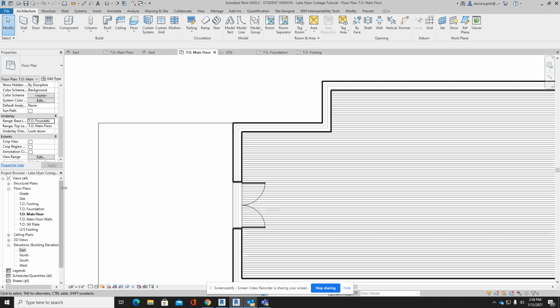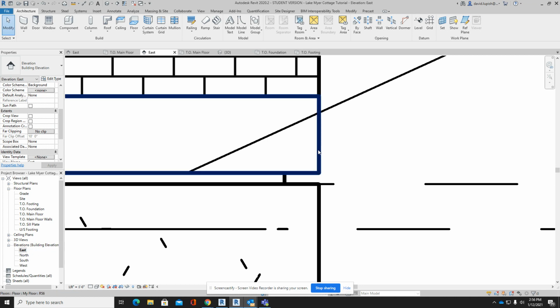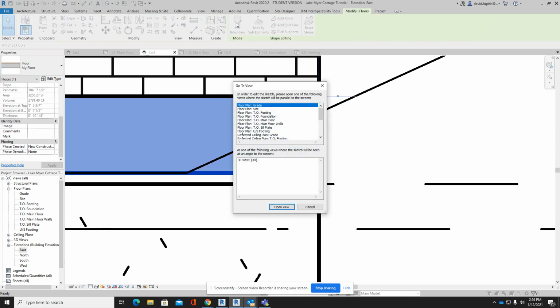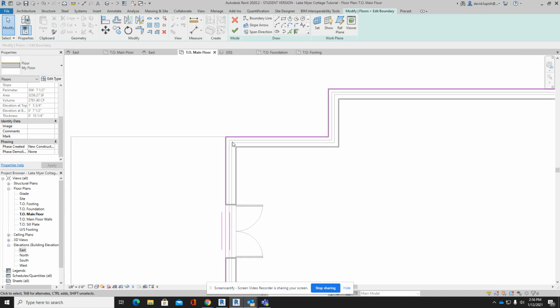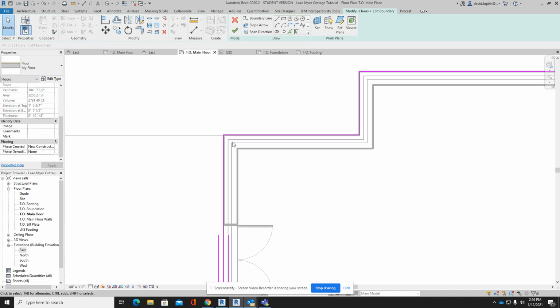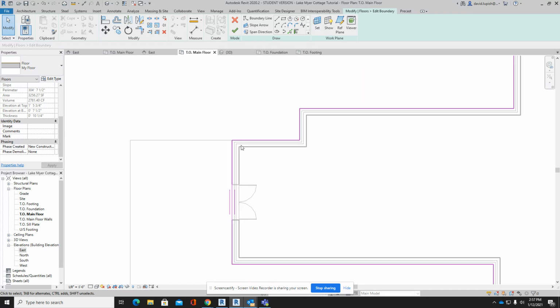So again, if I now go back and go to edit my floor, and go to my top of main floor level, now I can see my sill plate. So I really need to have that sill plate showing before I can do that. Because remember, this is the outside edge of my sill plate, and that's what the new boundary of my floor should be on.